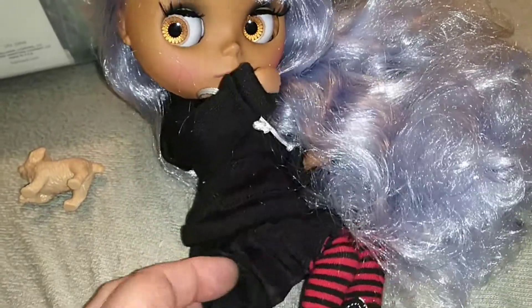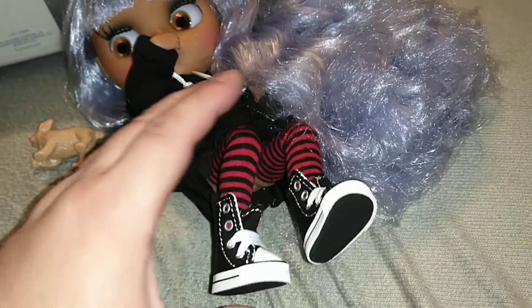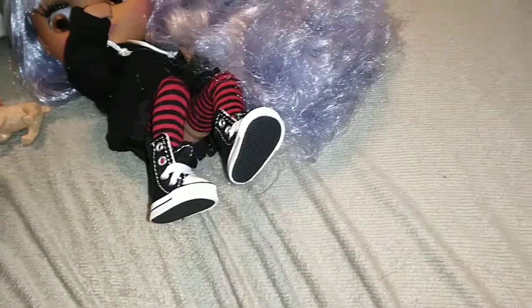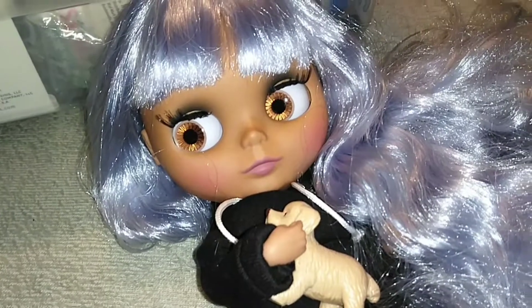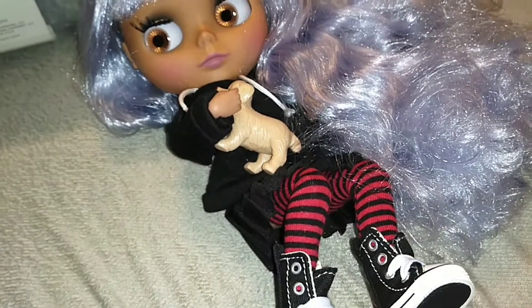And a black pleated skirt — I guess it's pleated, I don't know. And then some thigh-high black and red socks on here. And then I also topped it off with some tall black Chucks. So I think she looks pretty cute. She's definitely more on the gothy side than we all expected her to be — we kind of expected her to be more pastel. But she likes herself some gothy. So I think she came up pretty good. I'm going to go try and rearrange her on the shelf with the other girls.